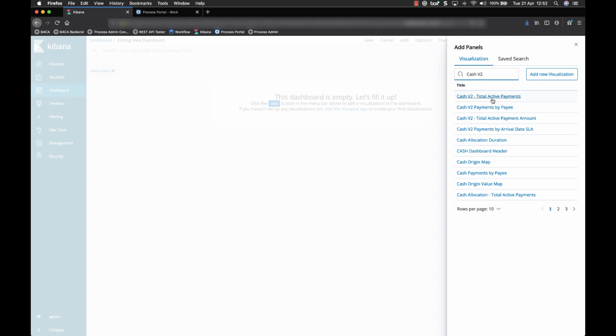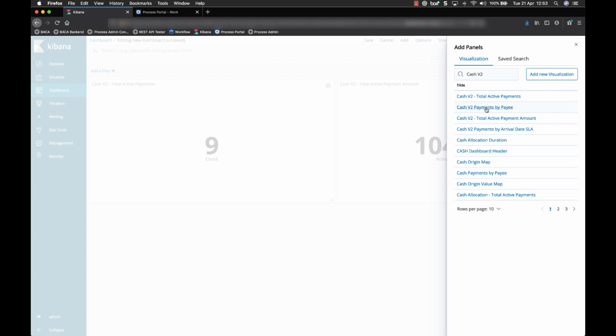So here we are, we've got total active payments. So that's added that first visualization that we created onto the canvas. We've got total active payment amount, so I'll add that. Then what should we have?